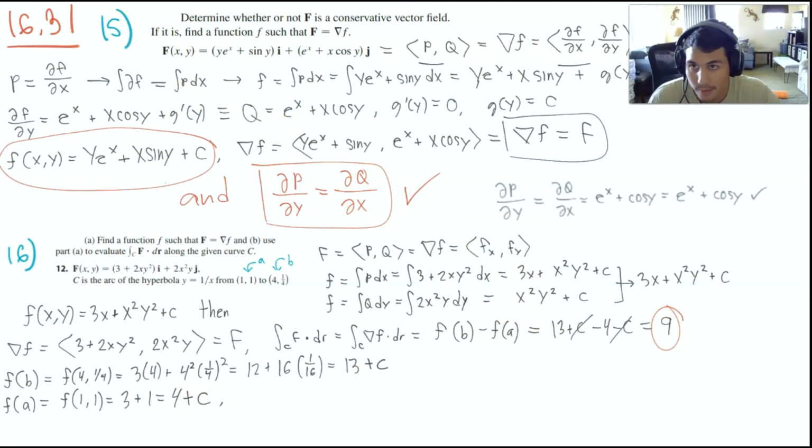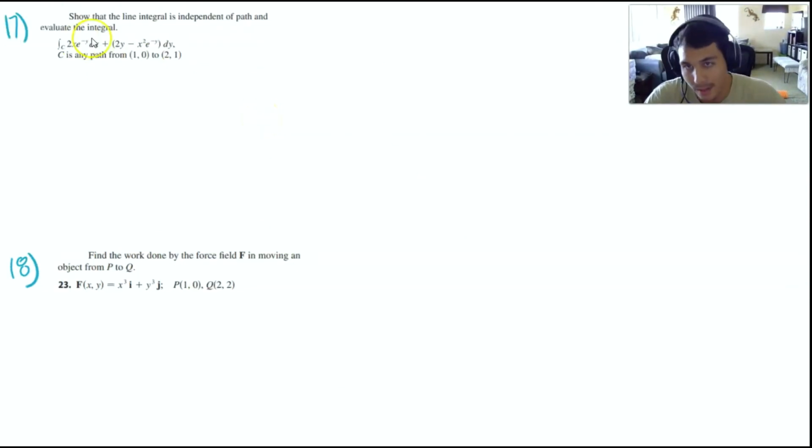Okay. What does the question say? It says show that the line integral is independent of the path, and then evaluate that integral. It looks like we're going to use the fundamental theorem of line integrals here. But you're like, what is f? What is r? What is del of f? And what's the path? Well, we can use any path. So let's just first find a path. Not in red, but in black.